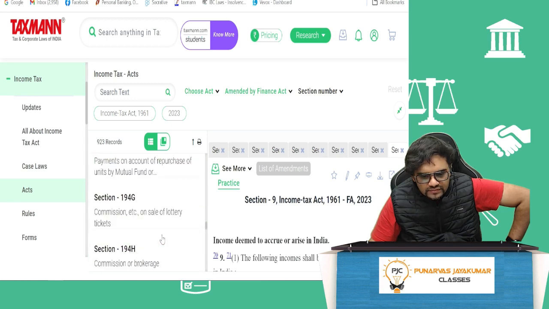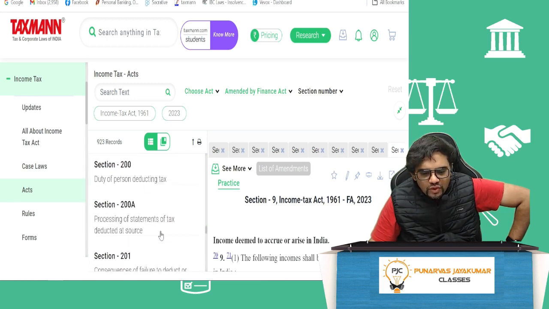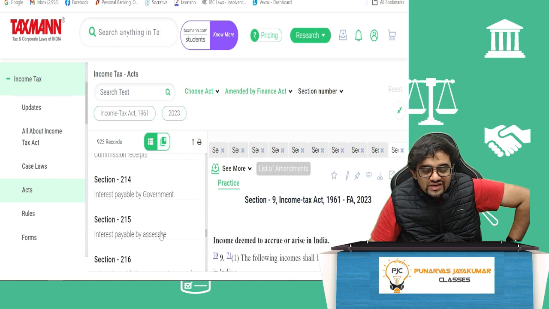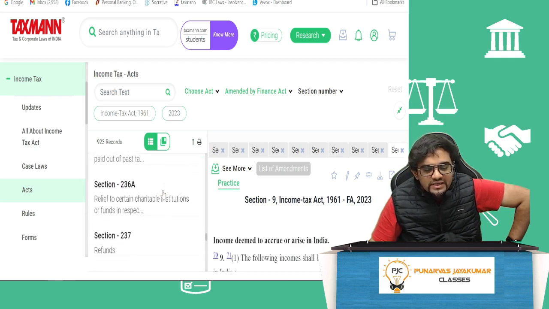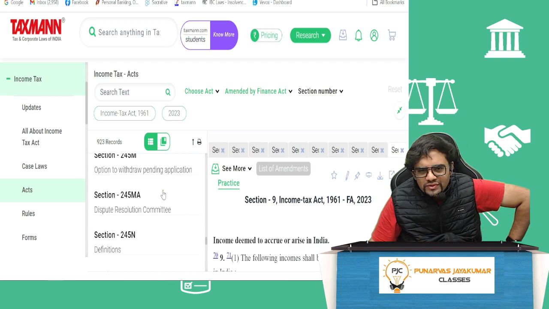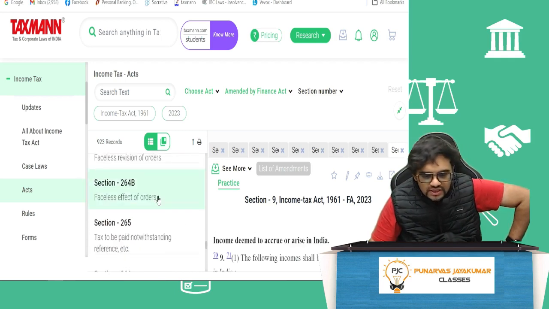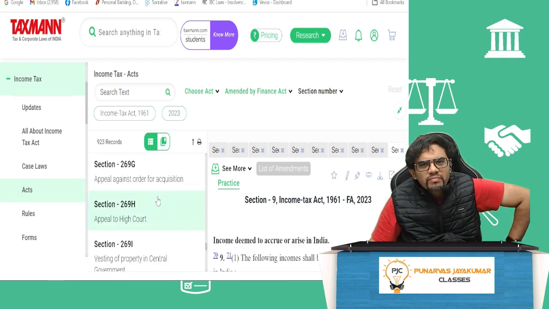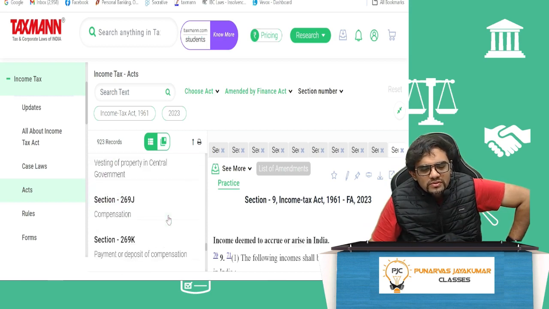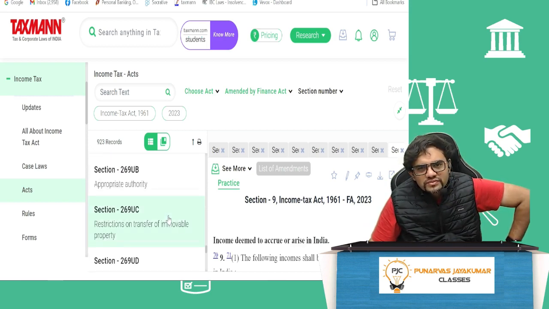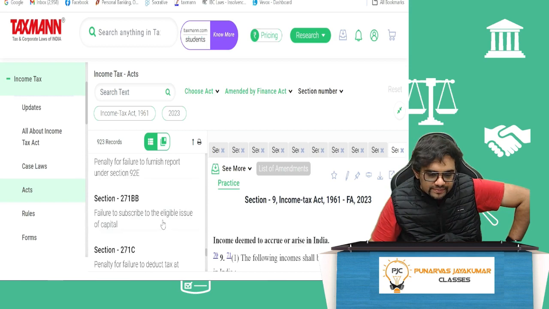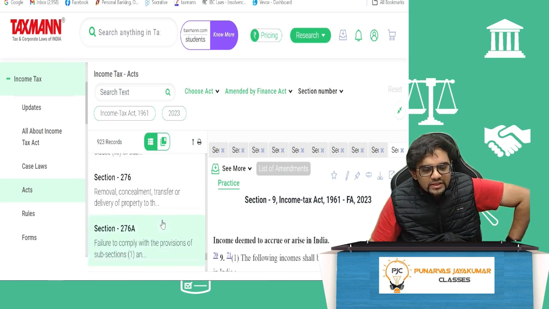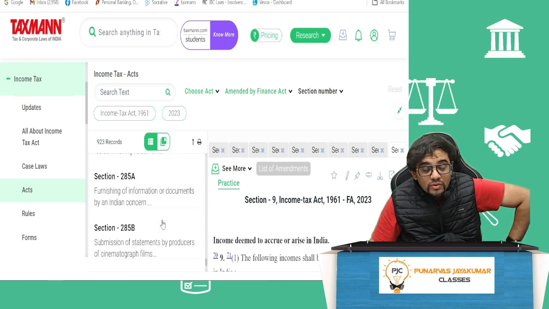See, Bare Act and all, if you want to verify, you can go to our income tax website only. They have a tie-up with Taxman, so there you can check the Bare Act. I have a subscription, so I use it because I use it for other research purposes. But you can check there, so no need to buy as such, no problem. But if you want, you can buy one, any of the cheaper, reasonable ones, and that's what it is. But why I'm telling you now is, what about rules?